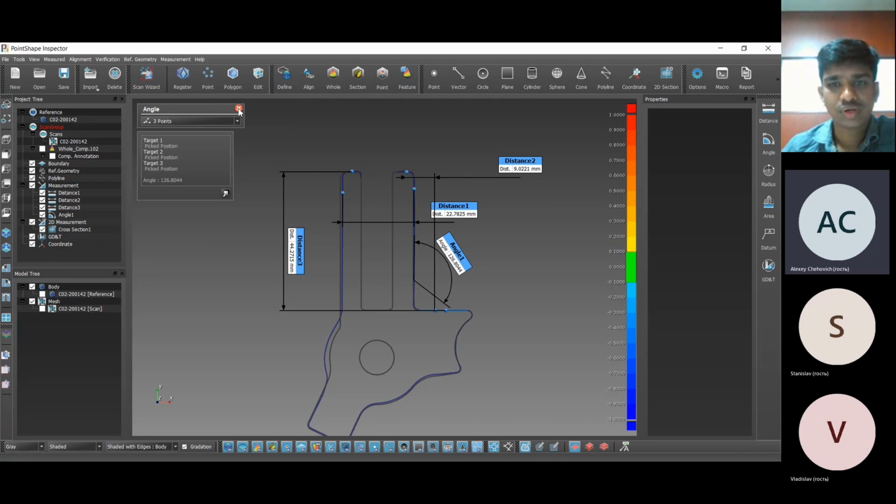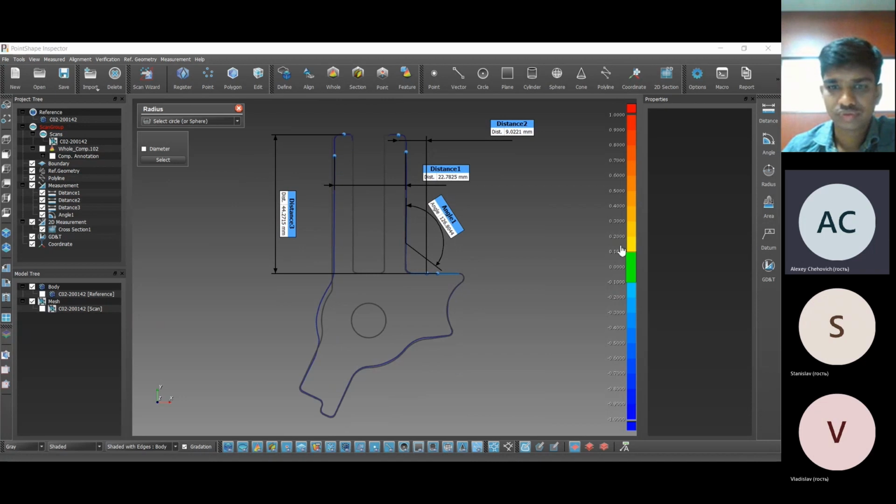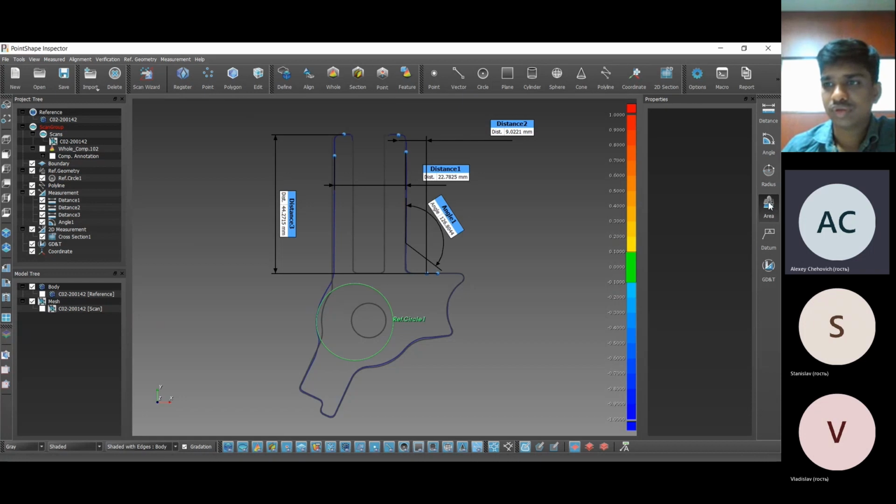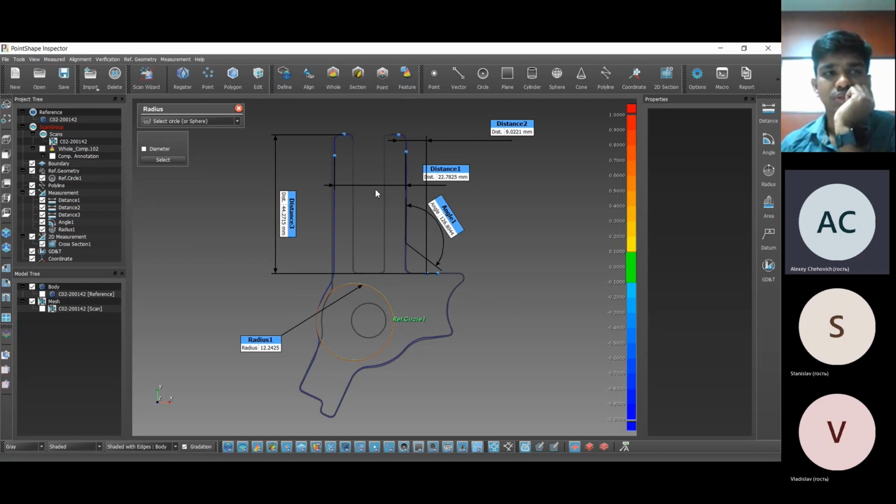And you can also measure radius. So likewise, you can do measurements on 2D cross sections also.